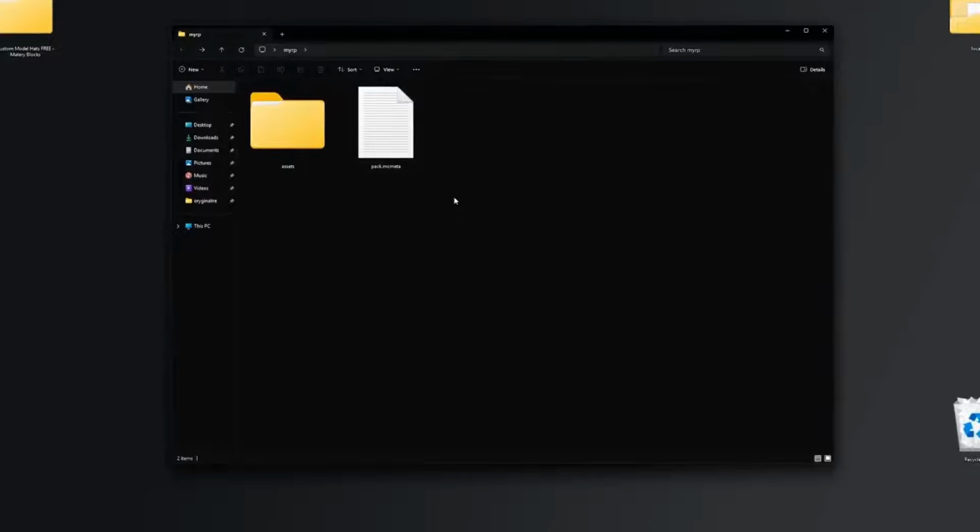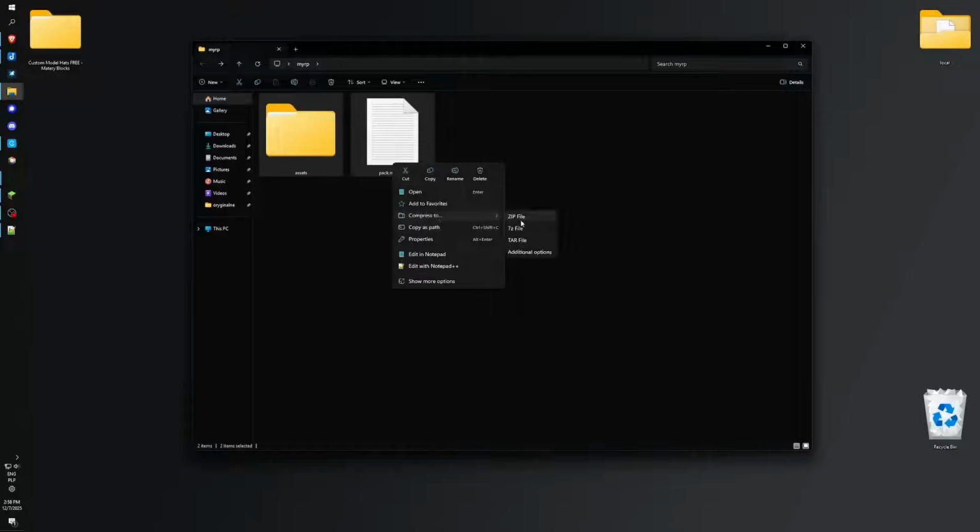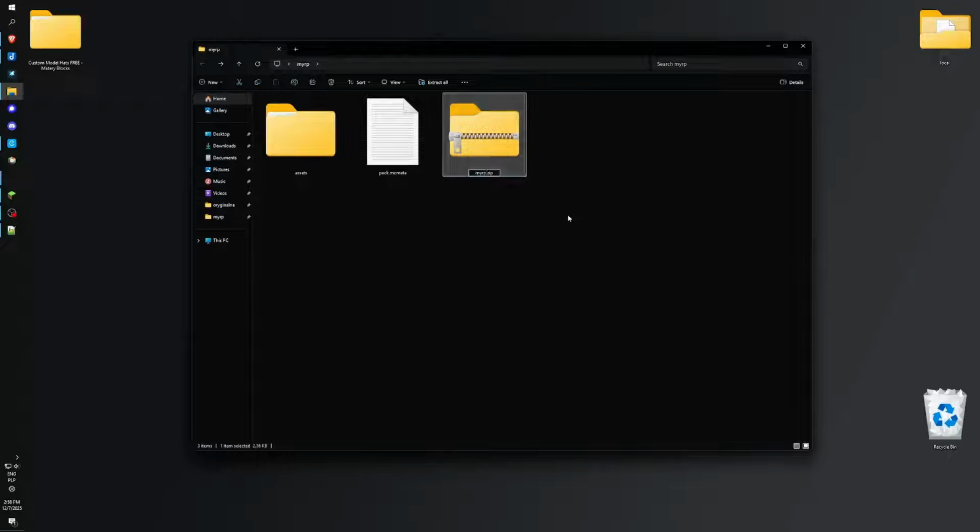Now we need to integrate our resource pack into the game. You have the option to compress these files and have the pack in a zipped format, naming it however you prefer, and you can distribute this pack to someone else or upload it to your Minecraft. However, for testing purposes, I will not utilize the zip format. Instead, I'll insert it directly.